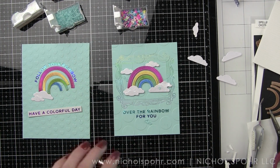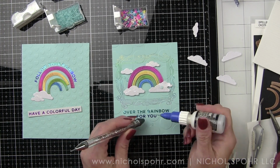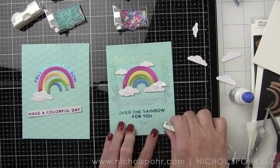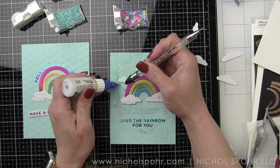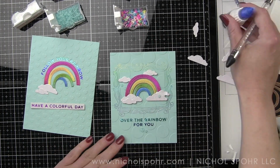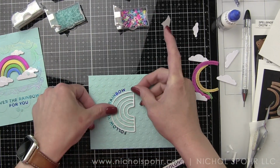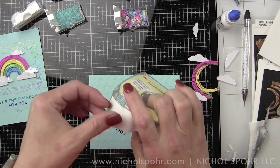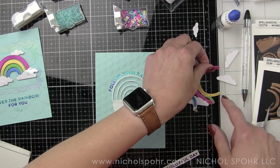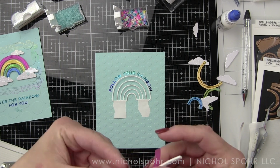And I'm doing, of course, the frame card first. We're just going to glue some of these little heart accents down in place. These are some Little Things Pool Hearts droplets. So they're like little kind of translucent blue droplets. I did not want them to overwhelm the rainbow. So ultimately my color choice for heart accents was determined by texture rather than color. So much because I want them to just kind of look like little rain droplets maybe coming down from the cloud, especially for the second card.